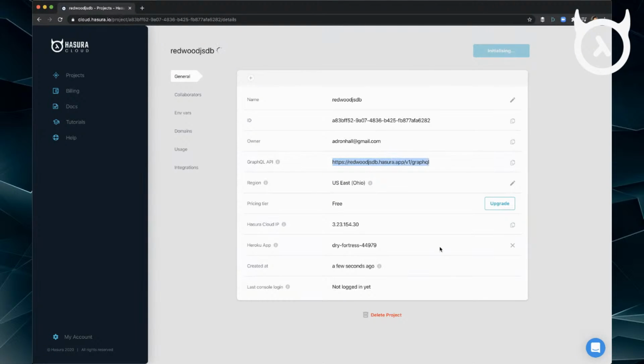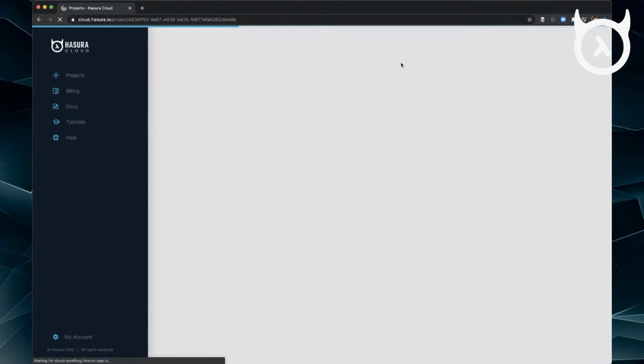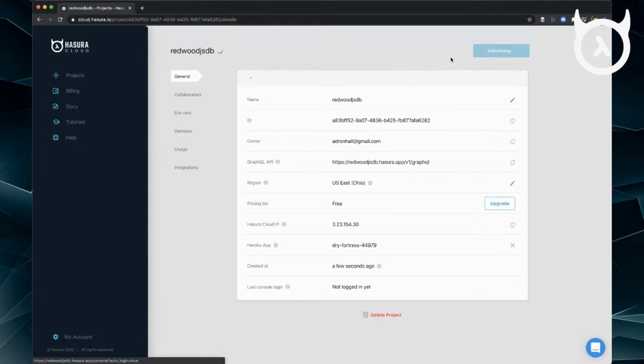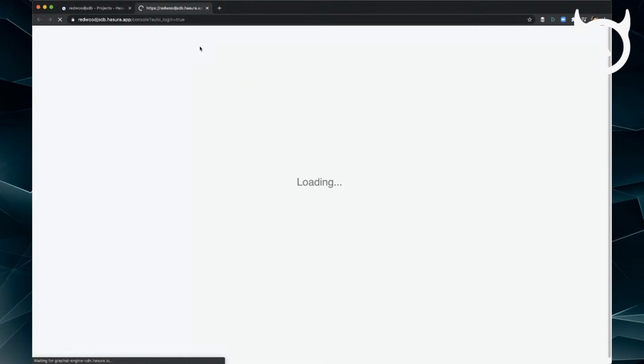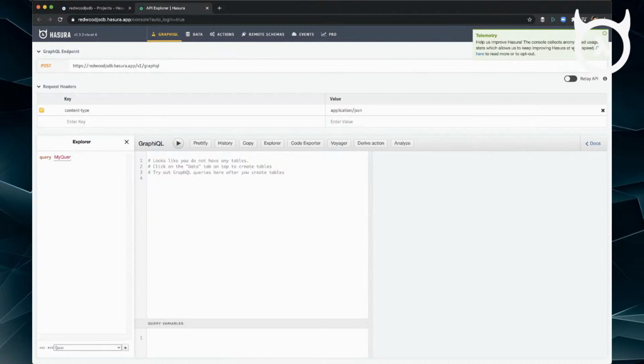This is my API endpoint, and in just a second or two more, it'll show Launch Console, and then we can click that and get directly into the console and start working with it. There we go. Launch Console brings you up to the Hasura console itself.